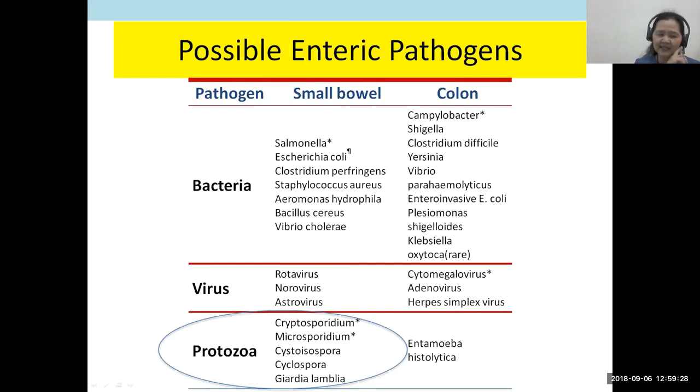So, among the enteric pathogens, kasi syempre, pwede ring hindi necessarily opportunistic. Pwedeng may nakain siyang bad food, 'di ba? So, pwede talaga rin siya magka-diarrhea. Pero yung nandito sa circle, yung protozoans, normally, dapat hindi ito nagkakos ng major illness sa atin. But among patients whose CD4s are again low, they might cause opportunistic infections and present with diarrhea. Next.